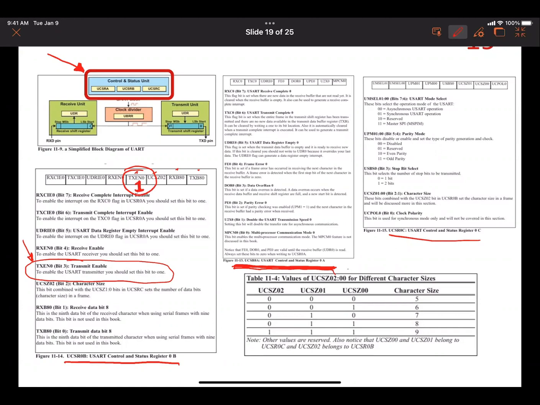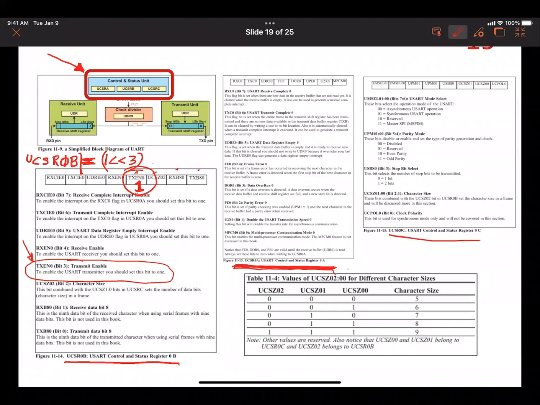That means we're going to have to get this register. It's called UCSR0B, and I want to put a 1 in that bit position. So I'll make it OR equals 1 shift left 3. Or I can also write 1 shift left TXEN 0, because that's one of those predefined symbolic constants.